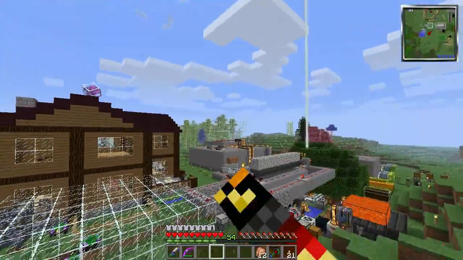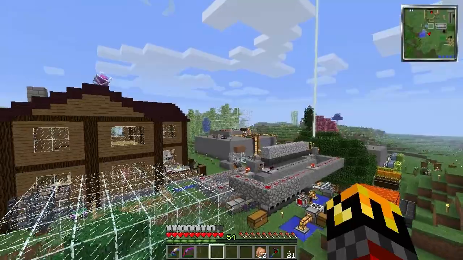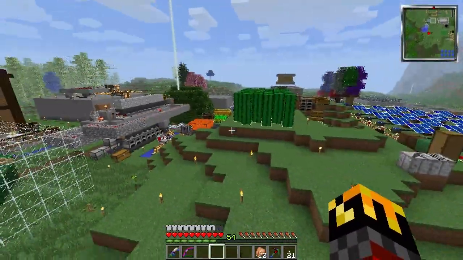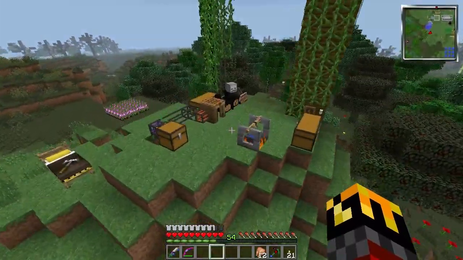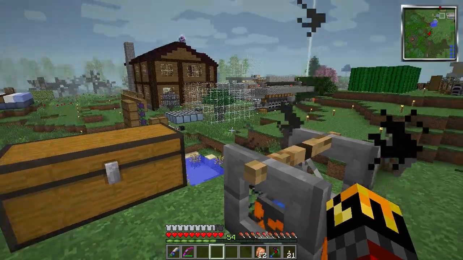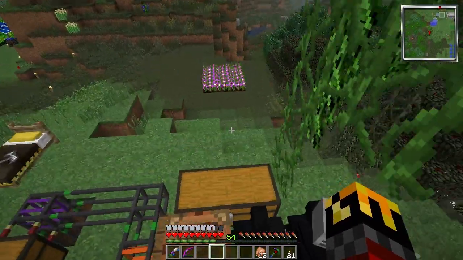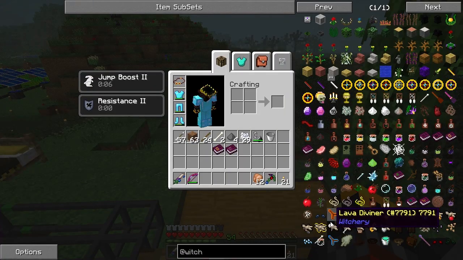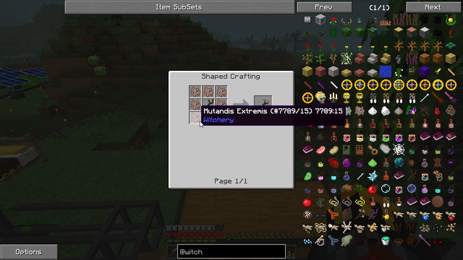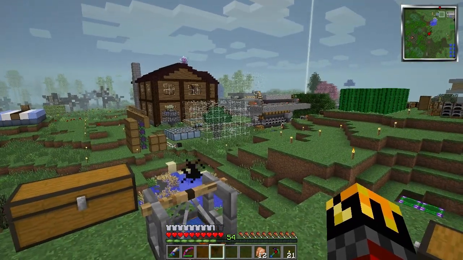I tried to do it with ghasts, as you saw, but apparently I'm mistaken. I thought you needed a 5x5x5 block area for ghasts to spawn, but they refused to spawn in there. It's like a 7x8x6 space or something like that, but they don't spawn. So anyways, we do need a mutating sprig first, because like I said, there's a whole bunch of steps to get an owl.